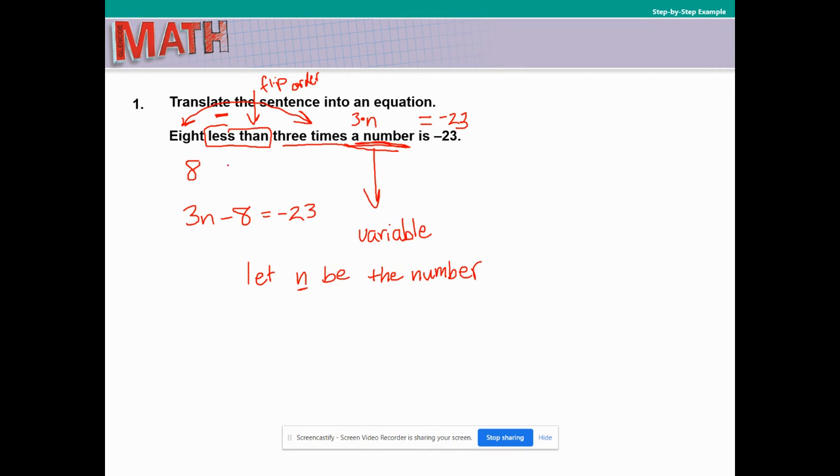So key things I want you paying attention to. You write left to right. Work left to right in the sentence. Don't try to take it in all at once. Just go slowly left to right. Second, main point. Less would be minus, but than is a flipping word. Flipping words mean to switch the two things, the number before with the number after. Okay? Those are two main things I wanted to get out of this problem.